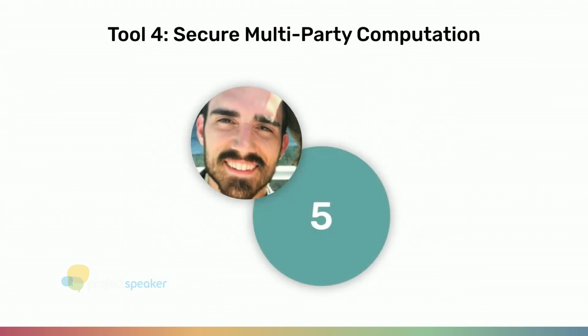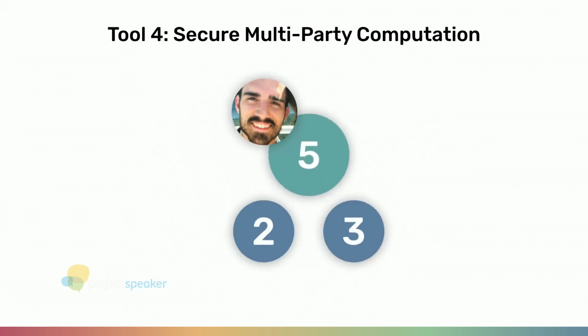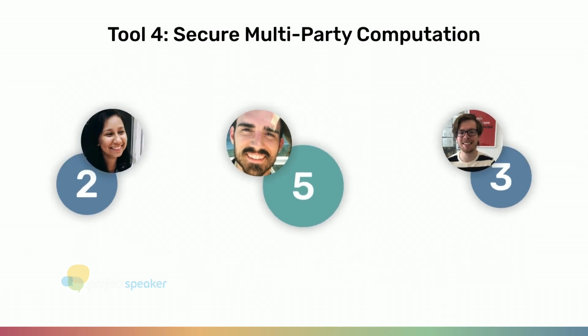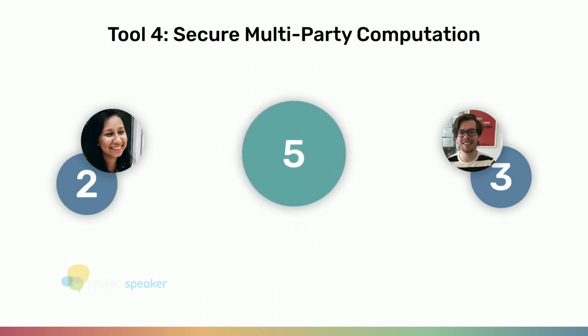Let's see how it works. So let's say I have the number 5, and I split it into 2 shares, a 2 and a 3. Okay, 2 plus 3 equals 5. I'm hand-waving over a little bit just to go quickly, but for the sake of this example, 2 plus 3 equals 5, that's how we're going to encrypt this. And the interesting thing, let's say I have 2 friends, Marianne and Bobby, and I give them these 2 shares. These are now the shareholders of this number. I disappear, and now this 5 is encrypted between the 2 of them.